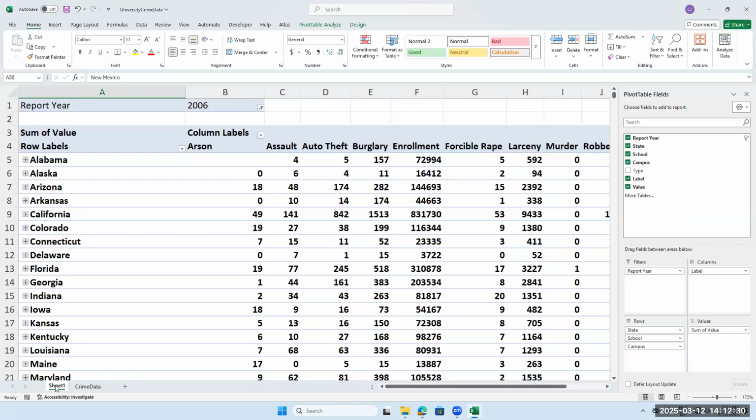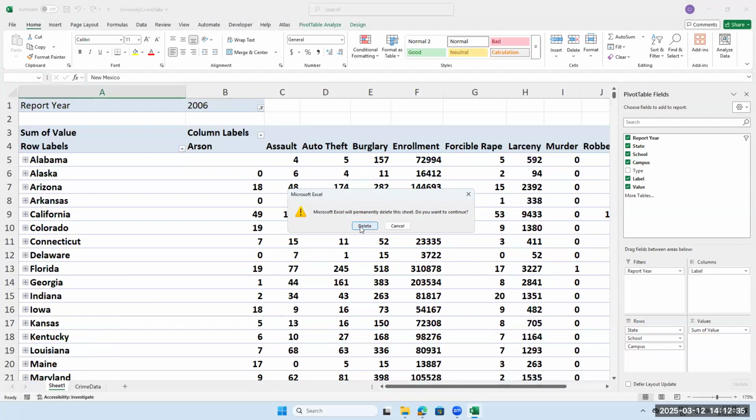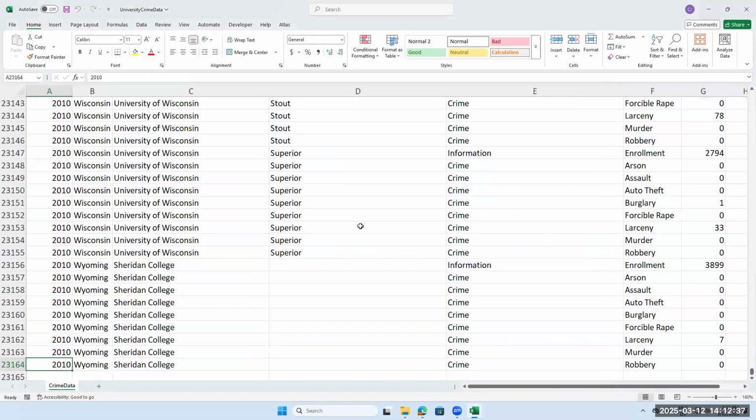So I'm going to delete this and recreate it, but I'm going to record a macro when I recreate it. So I'll delete this sheet. And by the way, another reason why I'm deleting this is because behind every pivot table is a pivot cache. And those are two different objects, kind of like what we did the other day with charts and shapes. We were creating a shape on an Excel sheet, and within that shape, putting the chart.